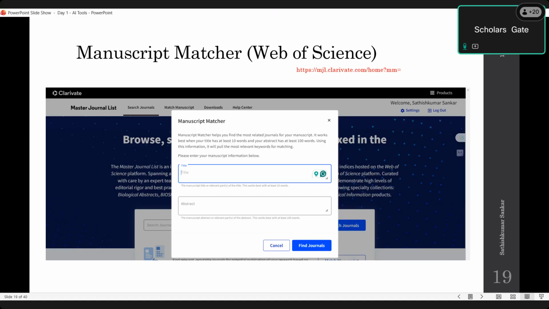If you don't have any preference for the publisher, I don't have any problem, I want to publish my article in an SCI indexed journal. At that time you can use that. Some researchers are more interested in publishing their research work in Elsevier only, or Elsevier and Taylor and Francis. Then I go for that particular journal finder or journal recommender. But in our case, I want to publish in an SCI journal and I don't have any choice of publisher. That means you can directly use the manuscript matcher, and you can submit your paper to the most related journal.